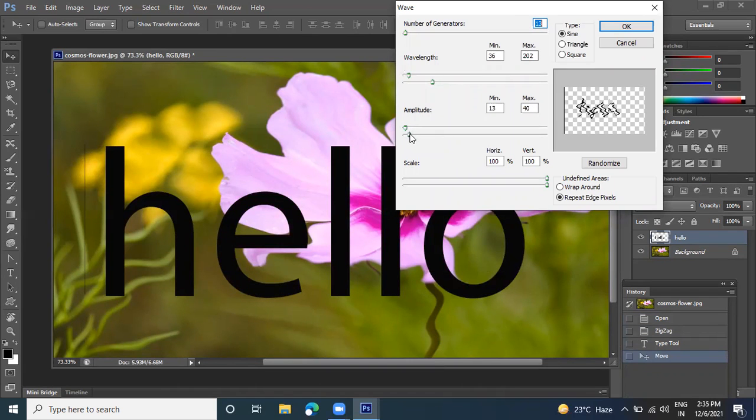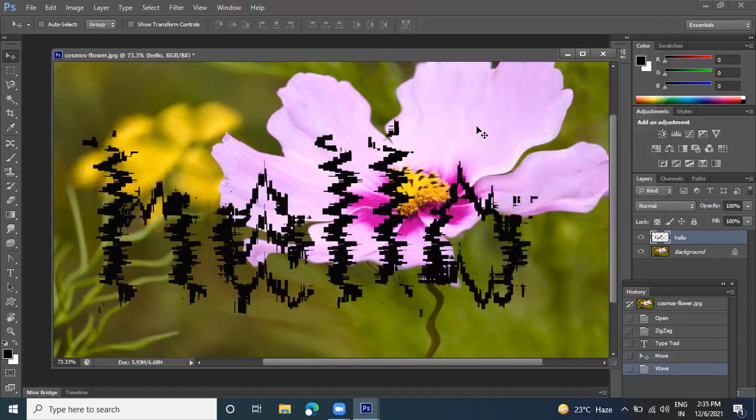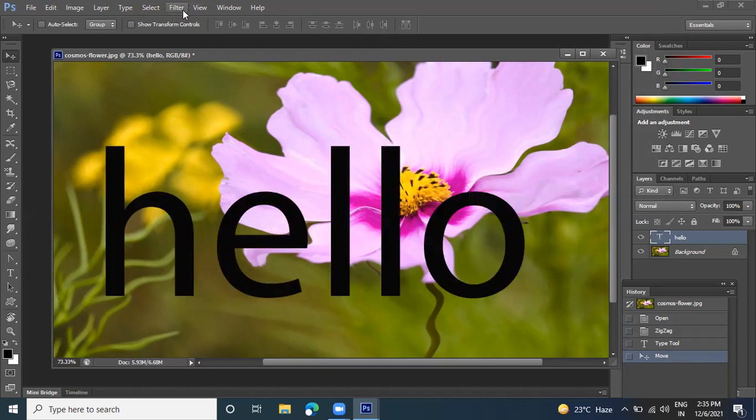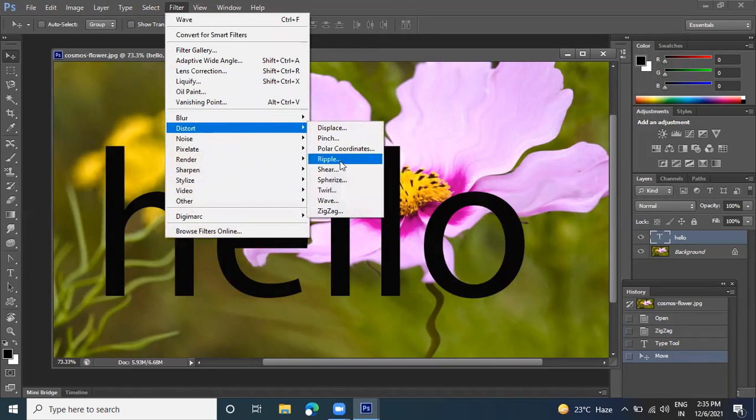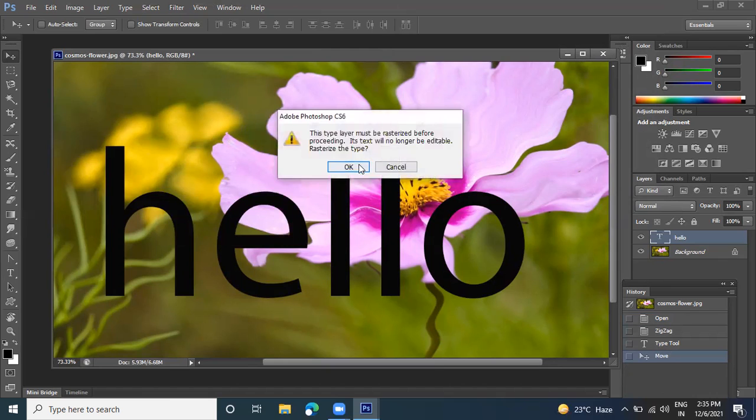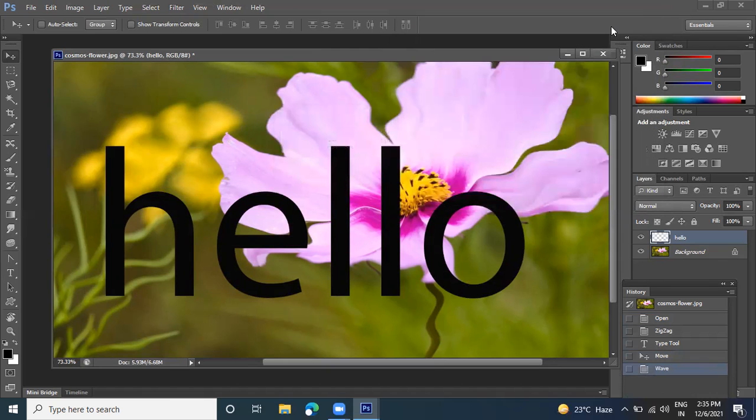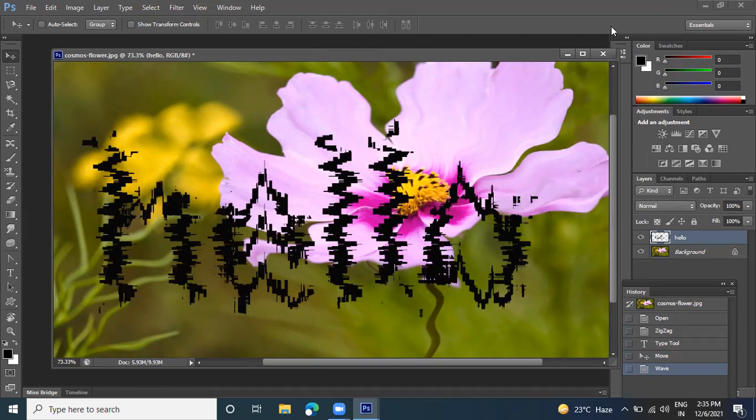By this option, we can adjust the height of our letter or effect, and here the scaling. If you want to decrease the scaling, just go with that. Click on wrap, and it will automatically wrap the text, then click on OK. Here we have two other shapes, the triangular shape and the square shape. You can choose any one of them and click on OK. You will get these types of effect, right? You can get another effect by going here again, clicking on the wave-like structure and clicking on OK, and just a simple wave like this, right? So this is a wave-like structure.